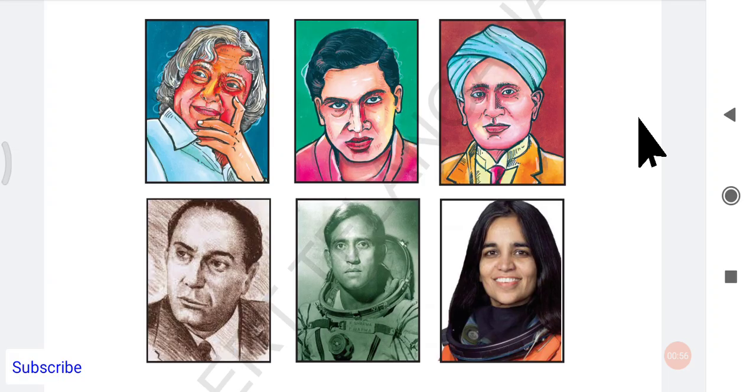Many people in many other countries have done far better than these people seen on the screen now, but all these scientists and important people belong to India. So it is just like a small quiz for you all. Please find out the names of the 6 people displayed on your screen, and know a little bit about them, because we might get some general knowledge or current affairs questions in your examinations based on them.